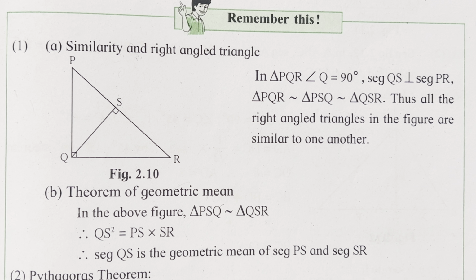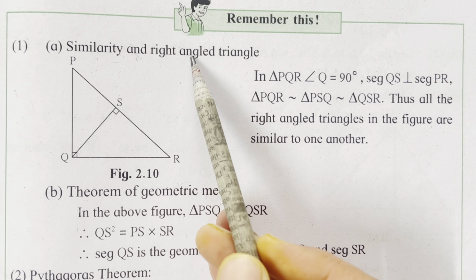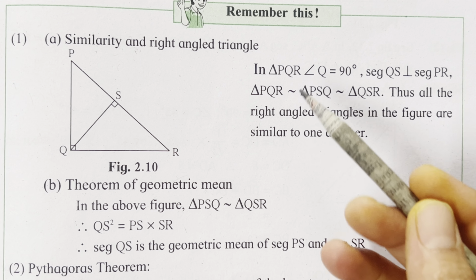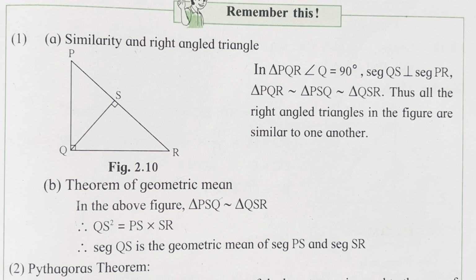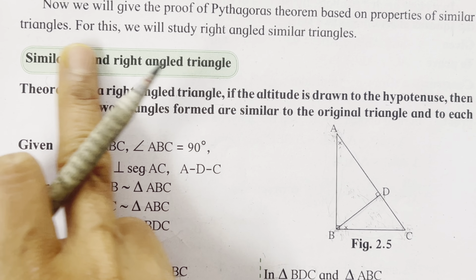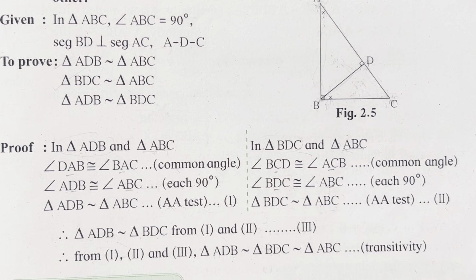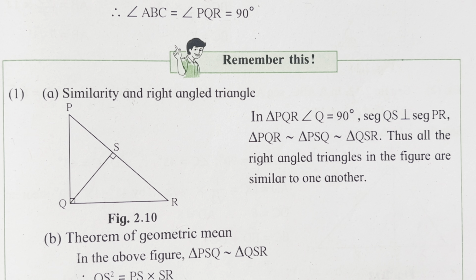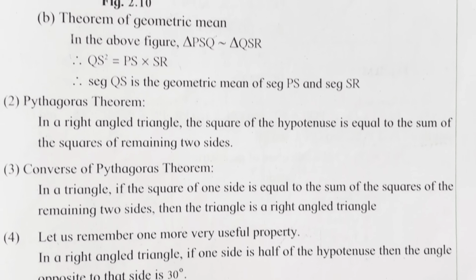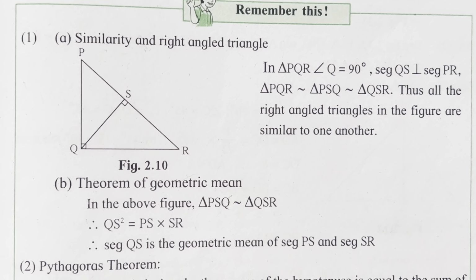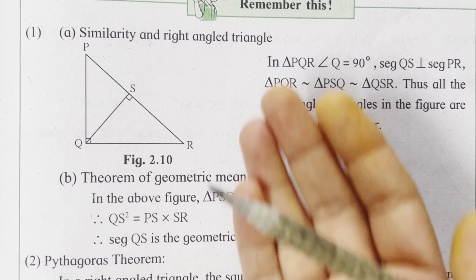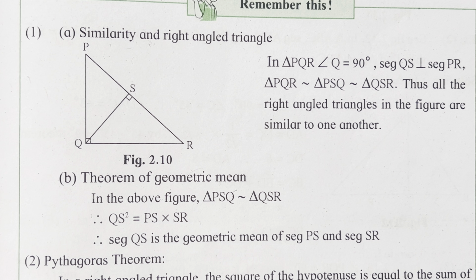So let's start with the first theorem, that is similarity in right angle triangle. Now this is a short form method that you all have to remember, children. The long form of all the theorems is given in your textbook. I have explained in detail all the theorems of geometric mean and similarity of right angle triangle, but on page number 35 of your textbook all the theorems are given in a short form, so that you will be able to memorize and understand them easily if you have understood the long form of it. Okay, so it becomes very easy for you to understand when they are given together.